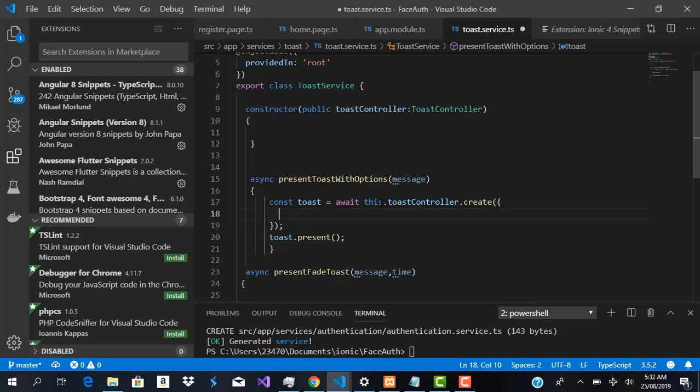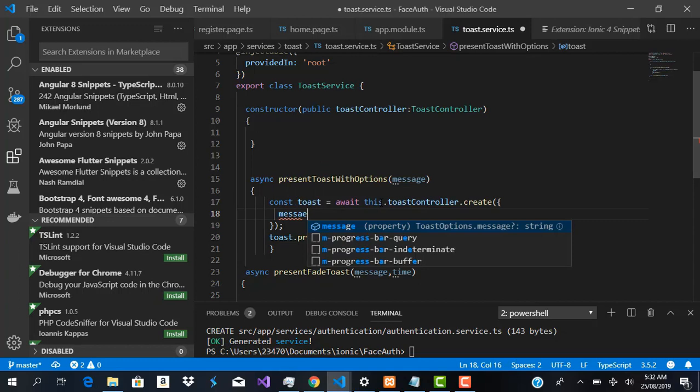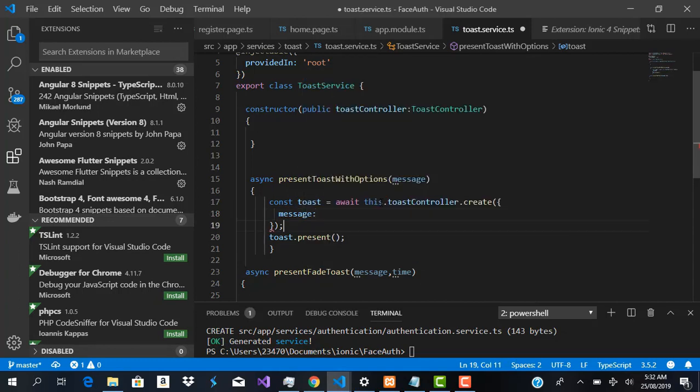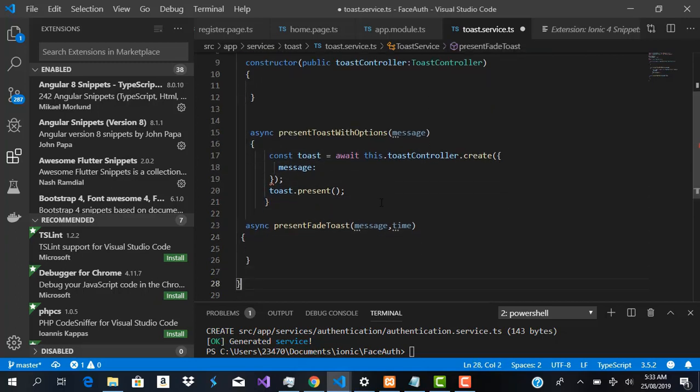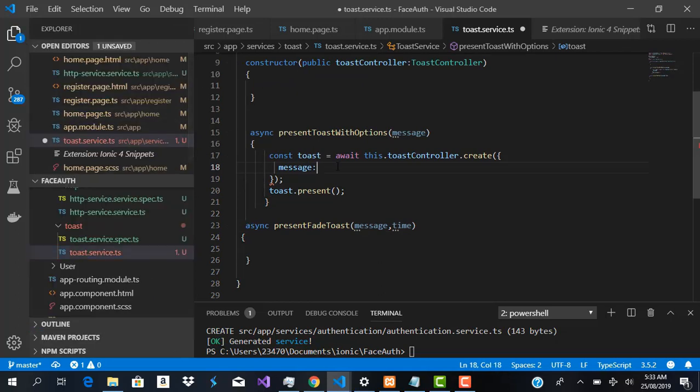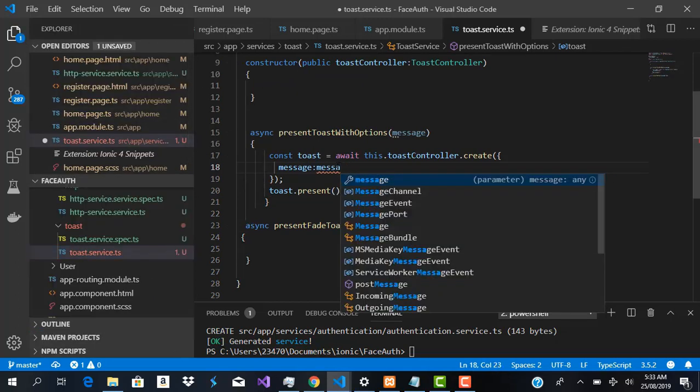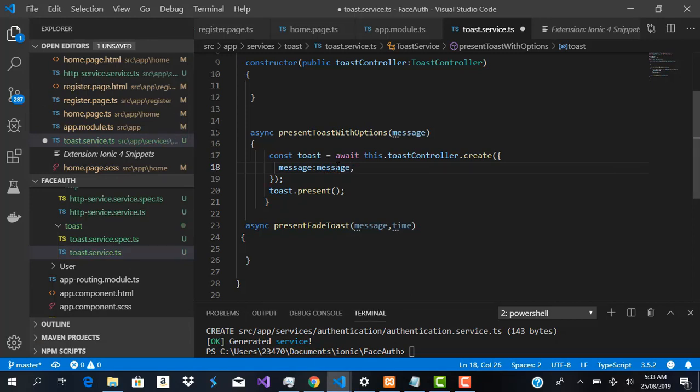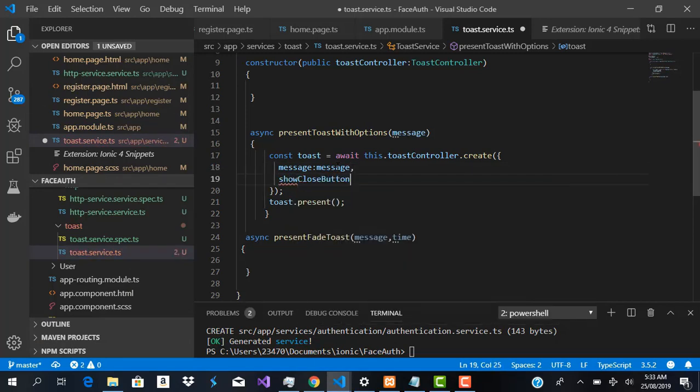Okay? And we're going to show the user a close button. So until the user clicks on that close button, our toast does not vanish. Why the other one, this second toast, is going to vanish, because I found that there are times when you show a toast that you want the toast to be present until the user interacts with it, and times when you show a toast and you automatically want it to disappear. So our message here would be our message. Okay, and our show close button should be set to false. No, true. What am I thinking?